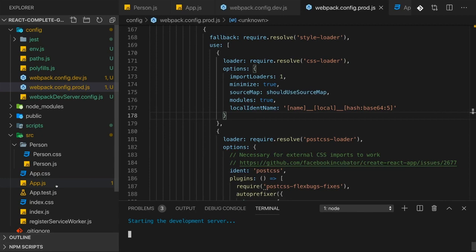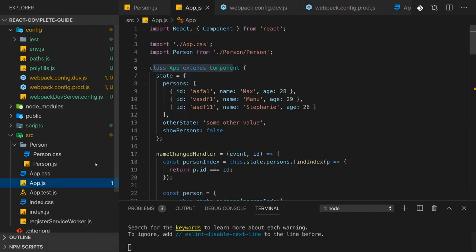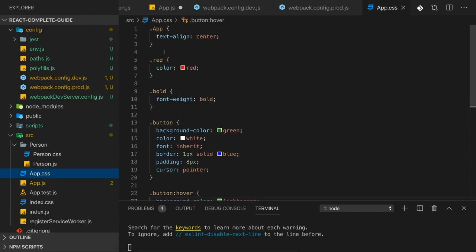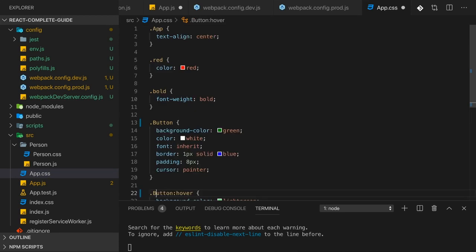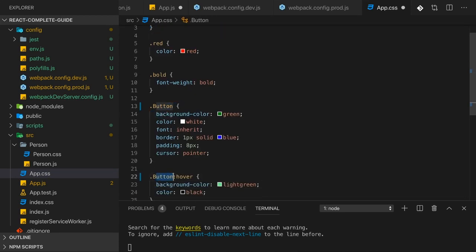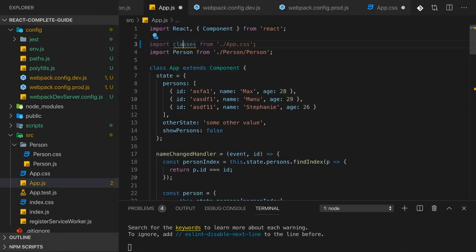Now what do we get by adding these configuration items though? If we go to app.js, we can now import from that CSS file in a different way. We can import classes from, for example, and you can name this here however you want. Now this is a different way of importing from the CSS file, which is now supported by the underlying build script because of our tweaks we just made. What this will do is it will import all the classes we export here, for example Button, which I'll label with the uppercase B, don't need to do that, just want to do it to be in line with App. It will import these classes here in the end as properties on this object.